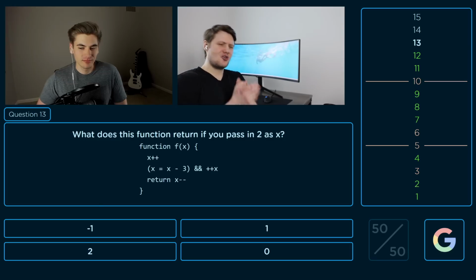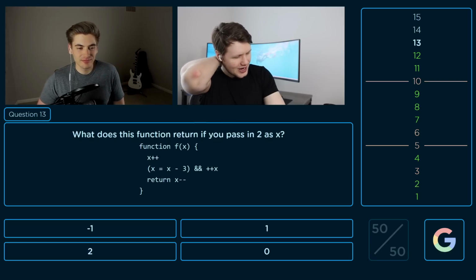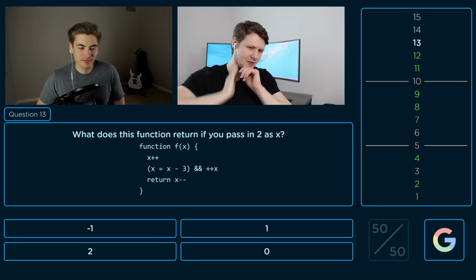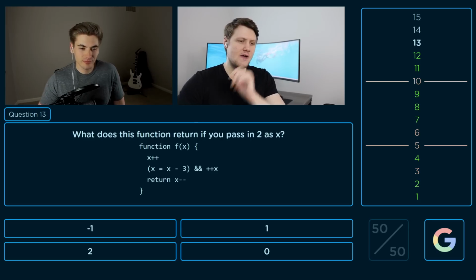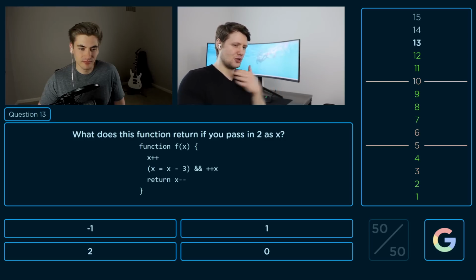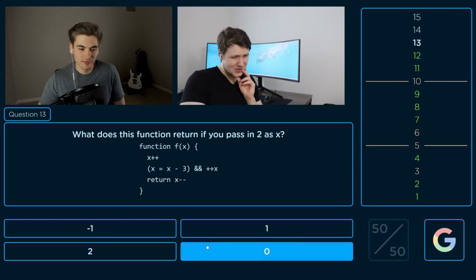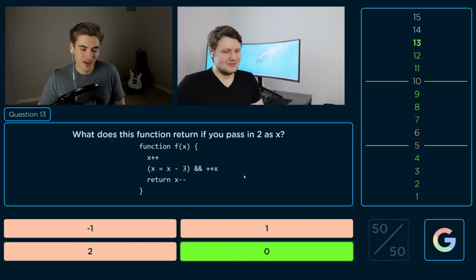Ooh, this is tricky. I thought I knew how the plus plus works on both sides, but here you're inside a function. I still think that you return it and then you execute it. So if you return it and then you execute it, we said you're at 0, right? Execute because you've reassigned x. So x minus minus, the minus minus would happen to minus 1, but afterwards. So I think I'm going to go with 0. 0, final answer. Okay. There you go. Yeah, I think your reasoning was correct on that.